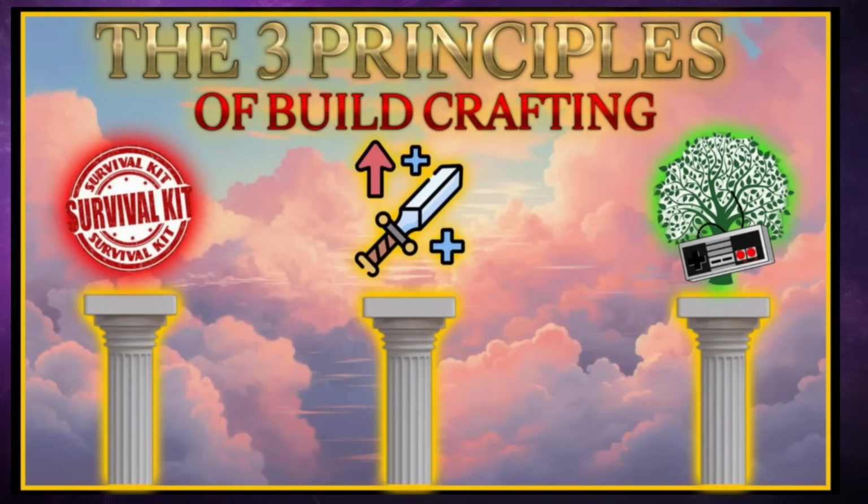Every single build you make for endgame must contain some element of each of the 3 core values to a build. There are more values than this, but these are the 3 main ones, and then there are sub-archetypes of those principles, right? So there are 3 core principles, right? Core number 1 is survivability.